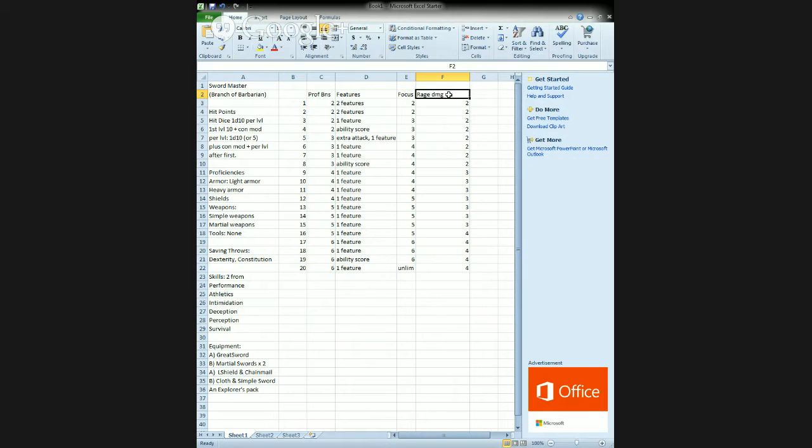what do we want to replace rage damage with? We could get rid of it altogether and just not worry about it. However, then we'll be down compared to other classes, which could make us weaker. So how about we do... I know. We'll do mastery.